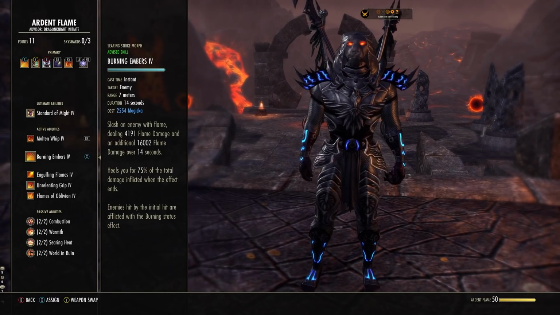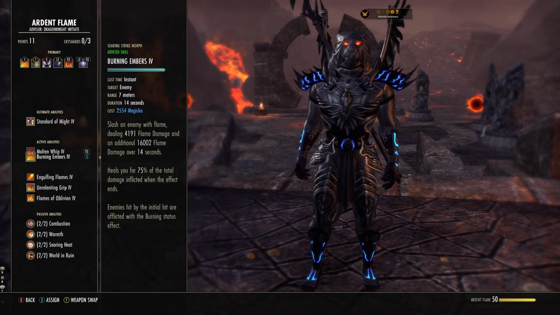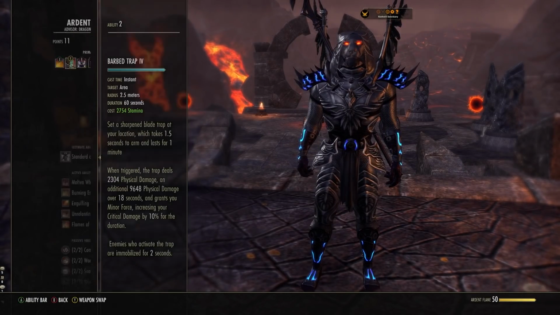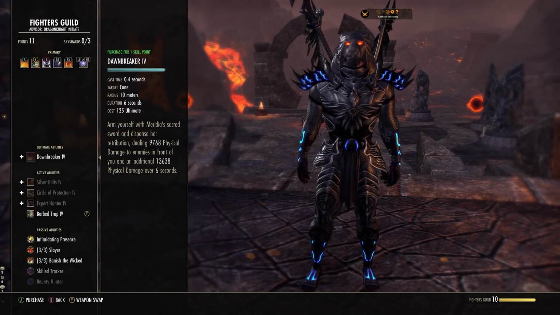So if you do put this on 3 targets at once, when each one dies or each one runs out, then you get 3 heals. Very handy. Barb Trap is next. Yes, this is on the front bar on purpose. We'll come to that when we get to the passives before anyone starts screaming.